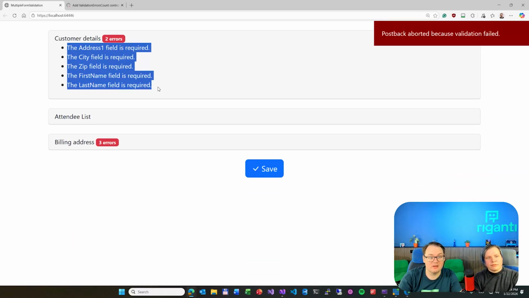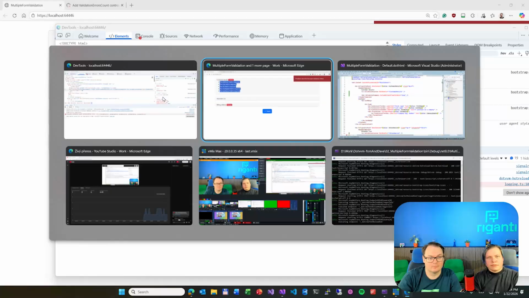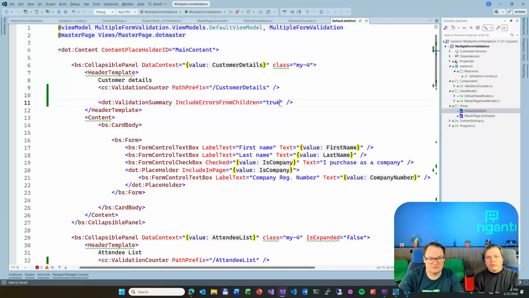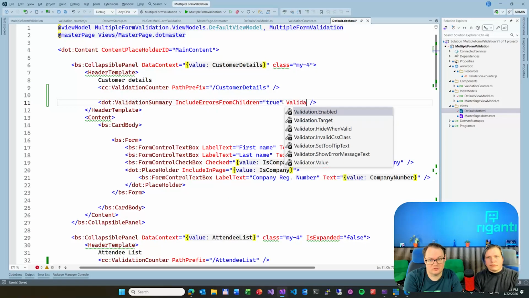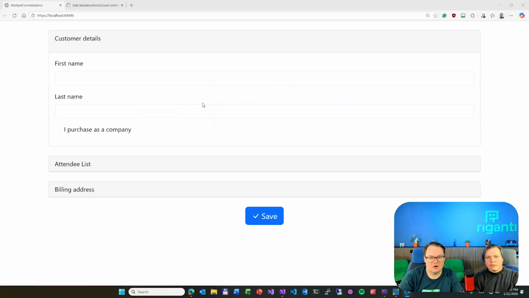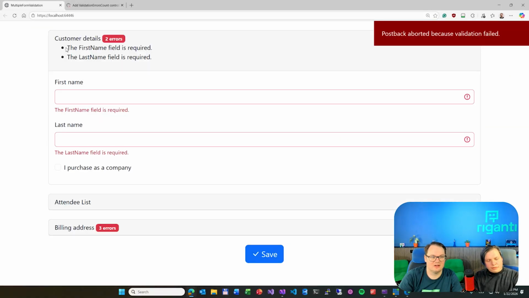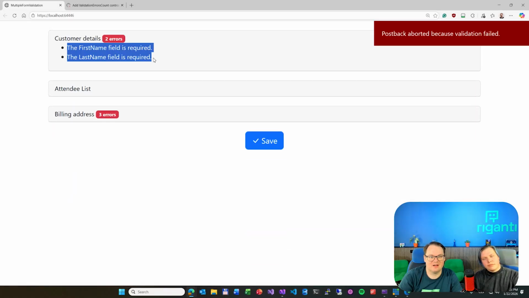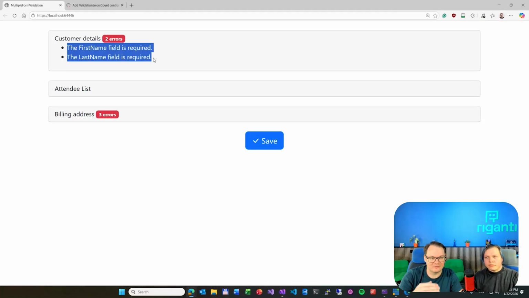And I want to scope it just to this section. So let us do that. Validation target equals this. And now that's almost what we need, because now when I click save, I have these two errors. And if I would convince this control to render just the number of errors instead of the actual list of errors, that's exactly what I need.